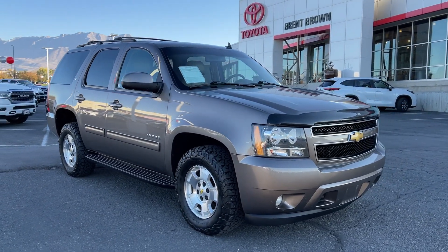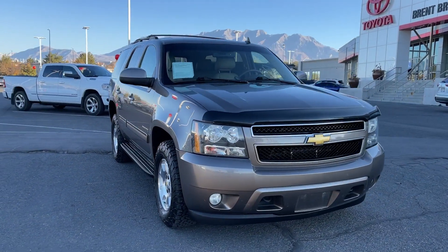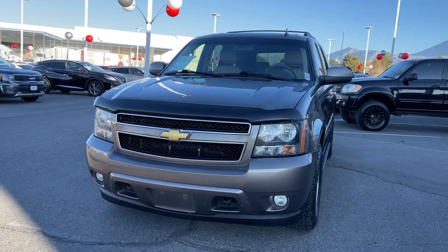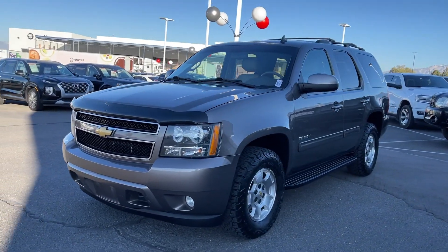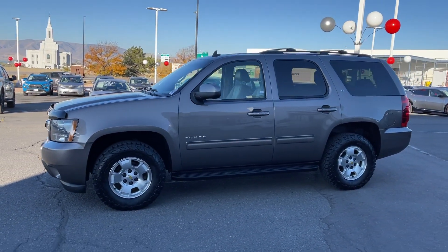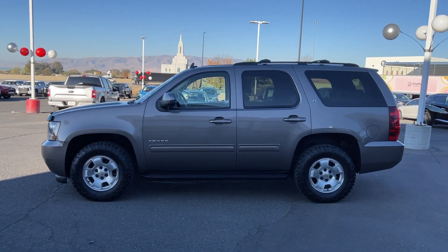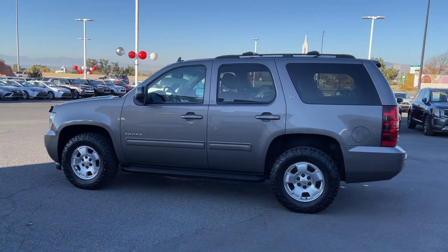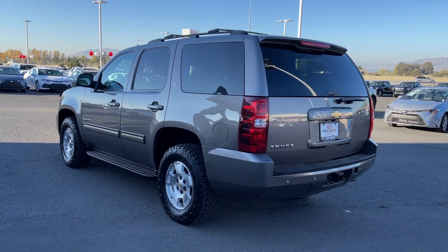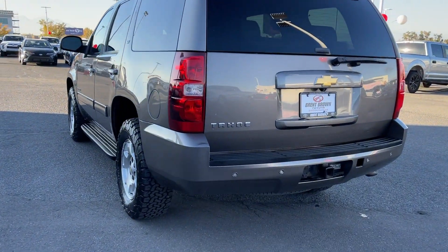Get into a car with value: 2013 Chevrolet Tahoe with less than 150,000 miles on the odometer. This vehicle provides excellent value. The Tahoe delivers the power and capability of a full-size SUV, state-of-the-art technology to keep you safe and connected, a serene cabin loaded with amenities, and impressive fuel efficiency. These are just some of the great options this vehicle comes with.